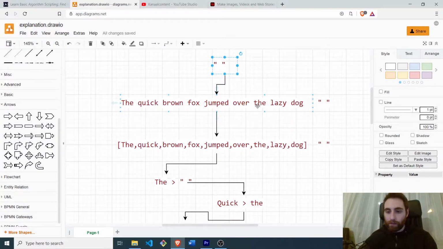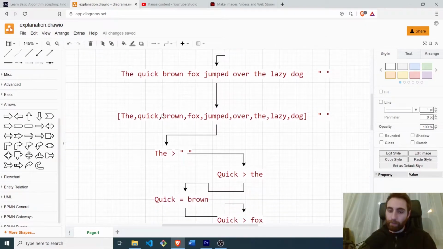Since we cannot know with JavaScript just with a string what are the words here, we have to break them down into an array. So we're gonna break them by the spacebar. Everything after or before a spacebar is gonna become a word, and it's gonna be saved into an array.